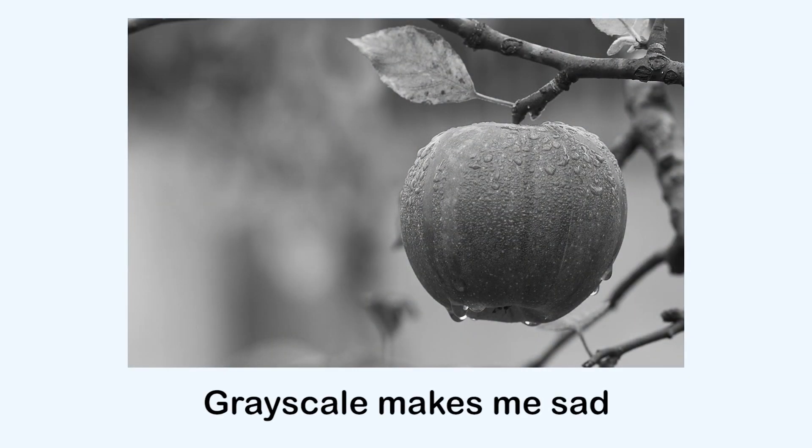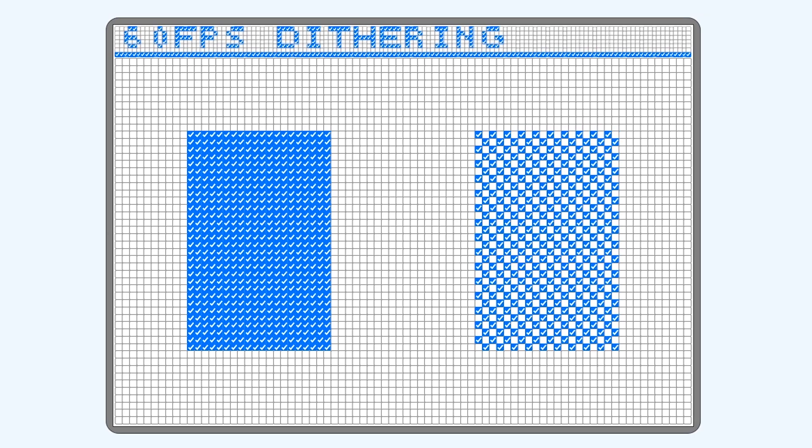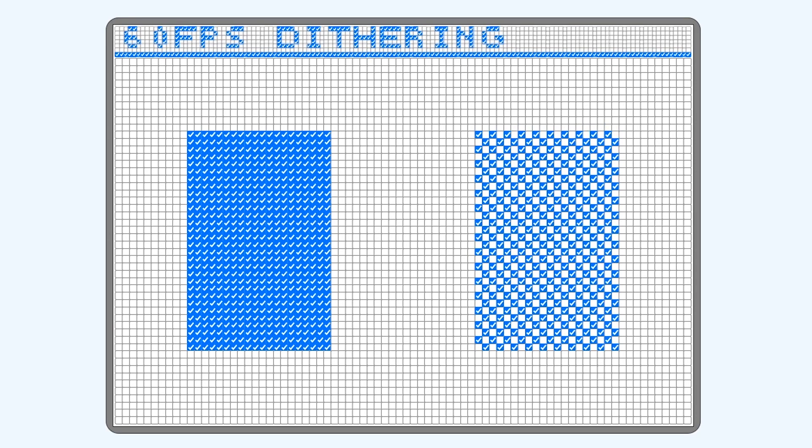By this point, you've probably noticed the checkbox system is limited in colors — you've got white and you've got blue. I started thinking about more color options. There's a method known as dithering, which will flicker pixels to blur colors together. So I implemented dithering, and let me just say: ow. It works, but it's kind of painful. It also only works if the page runs at 60 frames per second, and you don't blink, or the page lags. Two colors it is, I guess.